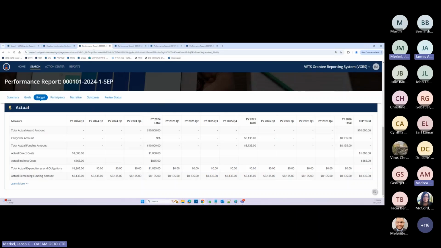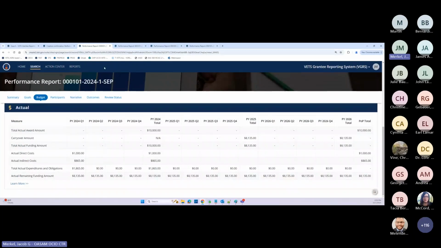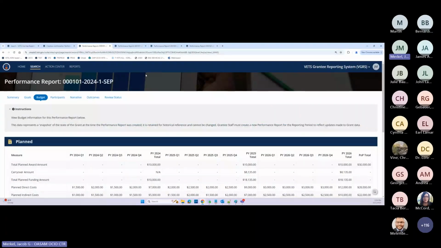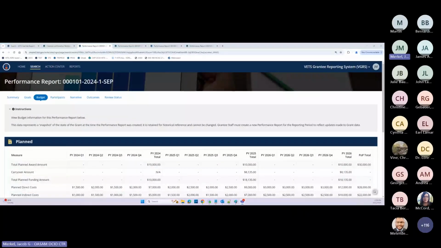Okay, all right. And the main reason for that is that we can't edit directly. Going back to our previous example, let's say we figure out that this number is still wrong after we've submitted it. We can't change this number without changing it on the grant itself, right? So we have to recreate the performance report once we've changed it in the grant. It should hopefully not be too painful to copy and paste the answers over, but as of right now, that's how we have to do it.